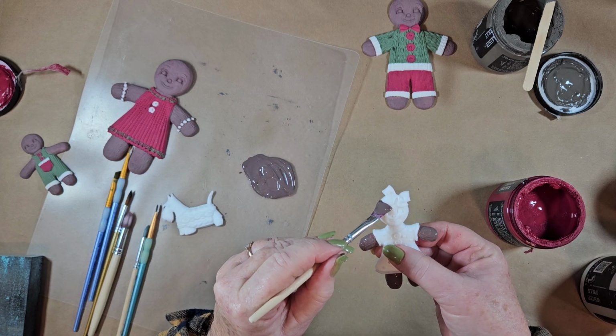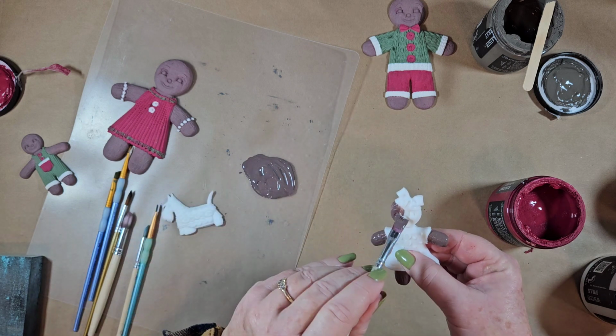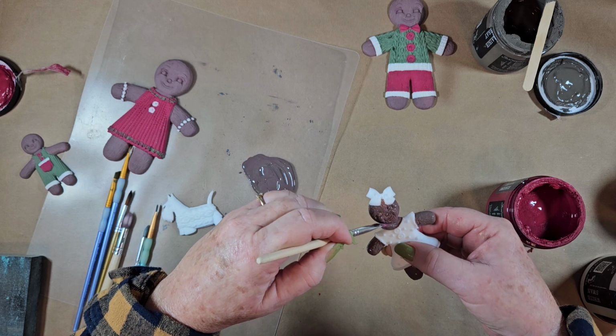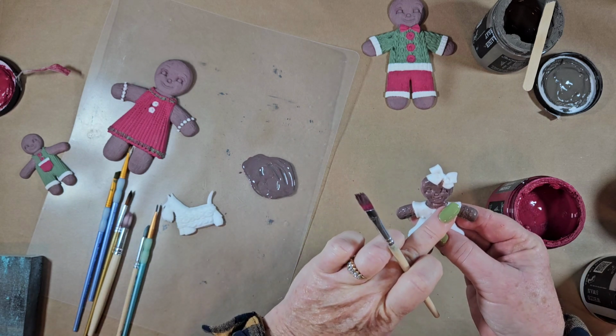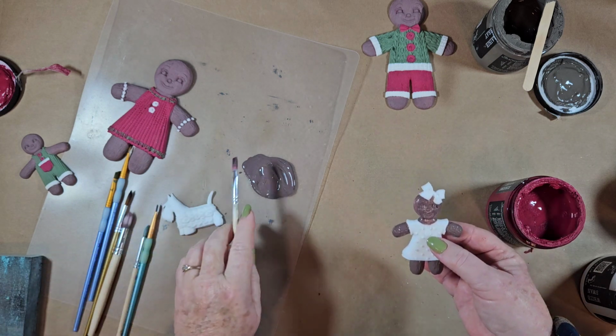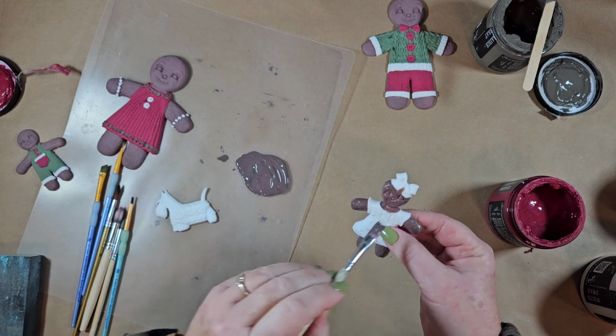I think I almost like this color that I did better than the one I did last night. But this is why the flat brushes are good. They just go along that edge. And I did get a little extra on there. You could wipe it off, but I would just let it dry. I think I will go ahead and dry that a little bit before I continue.